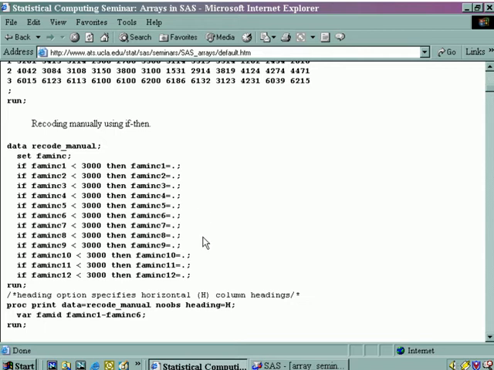And what are we doing here? Well, if these variables are less than 3,000, then they get recoded into missing. And so we're cycling through each of the 12 months and saying, well, is the value for this month less than 3,000? Okay, if that's true, then we're going to set it to missing, and so on and so on.